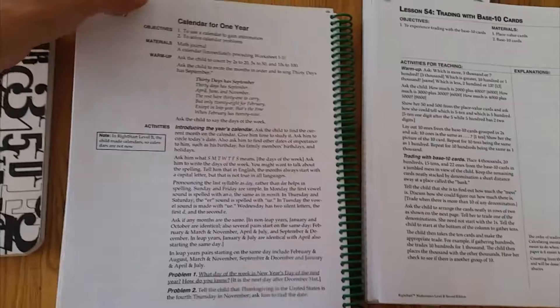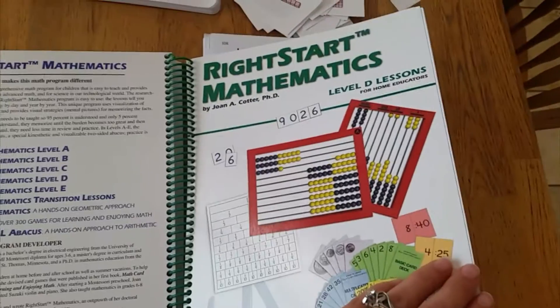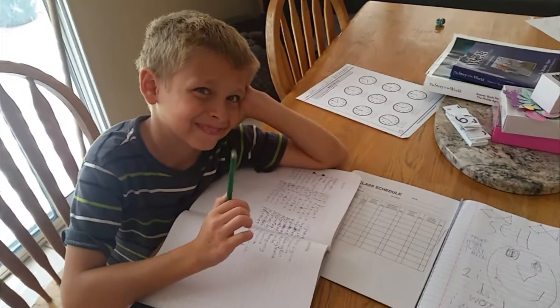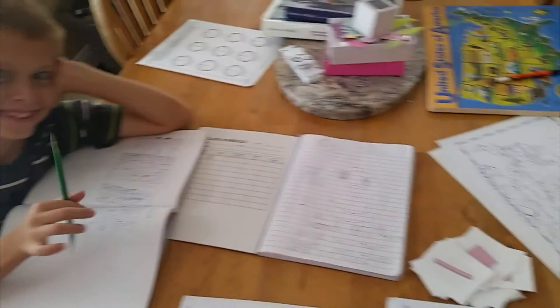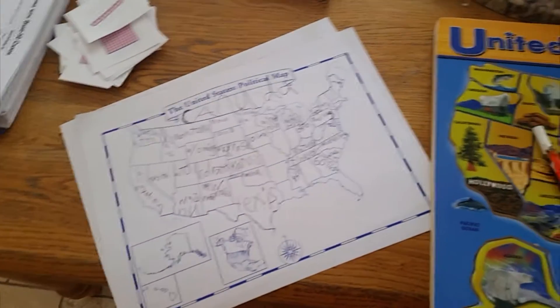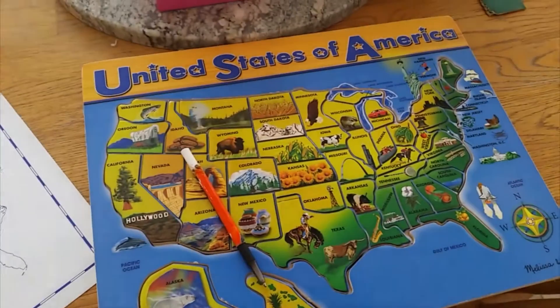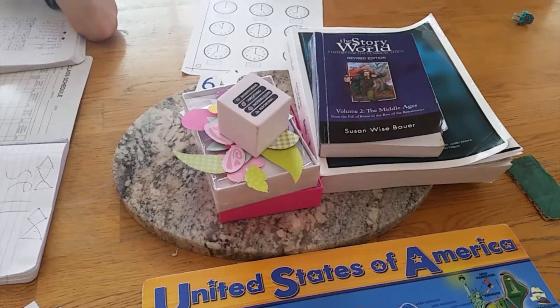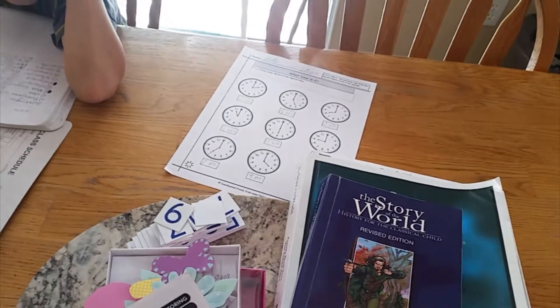We're just starting this one — this is level D — and this is for my nine-year-old. And there he is right now working on his spelling. She's doing her math work still. Hopefully at some point soon she'll have these memorized; she actually has a lot of them memorized already and can use this as a reference. We're going to do some history, write a couple thank-you cards, and we've done a little clockwork. That's what we're up to so far.